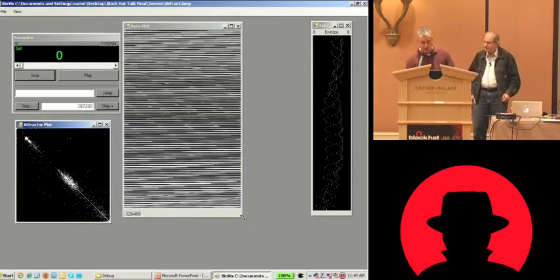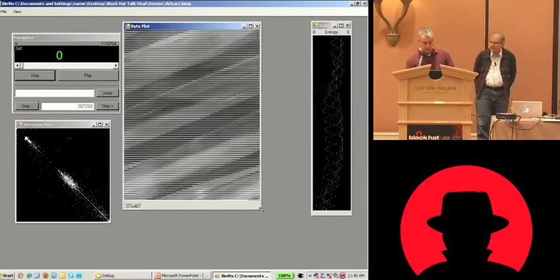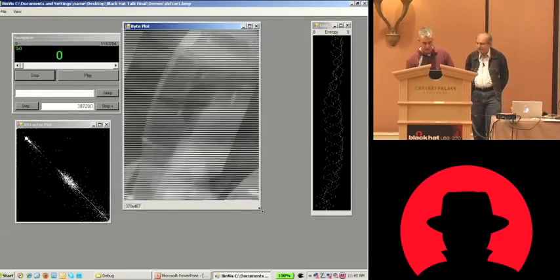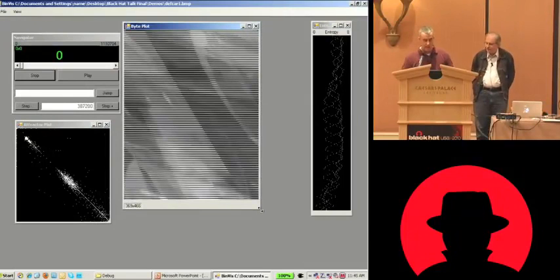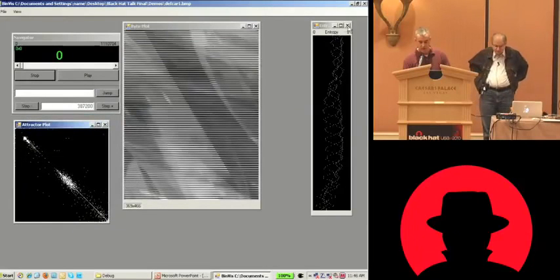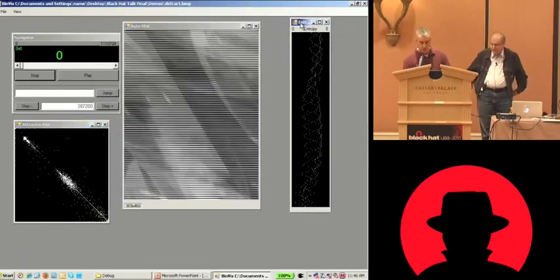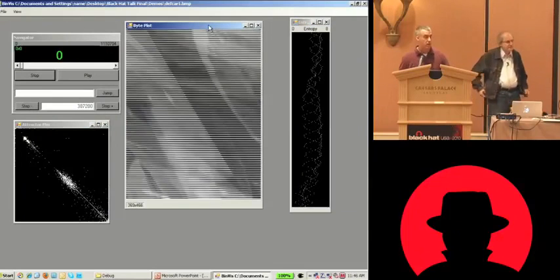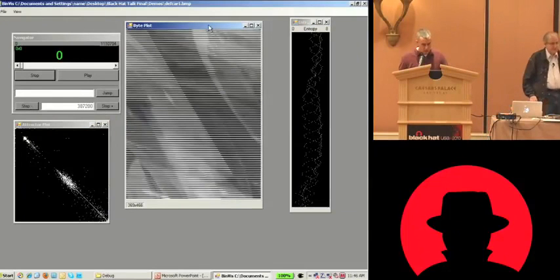So here we're looking at number 3, the bottom left corner. This part is the digraph view, and off to this side is the entropy view. Yes, on the entropy view, how do you scale that vertically?